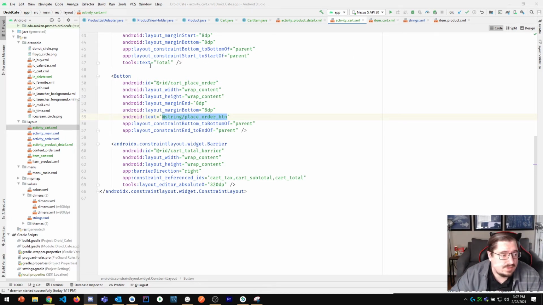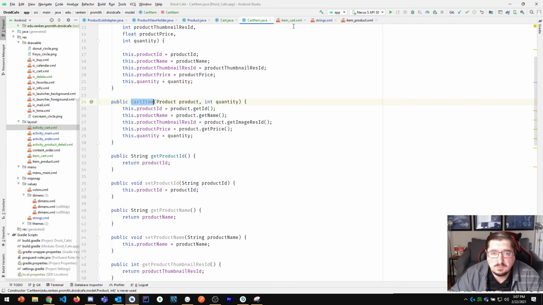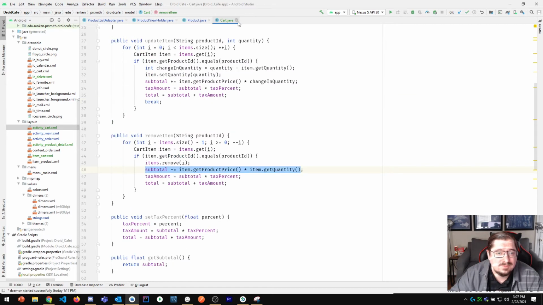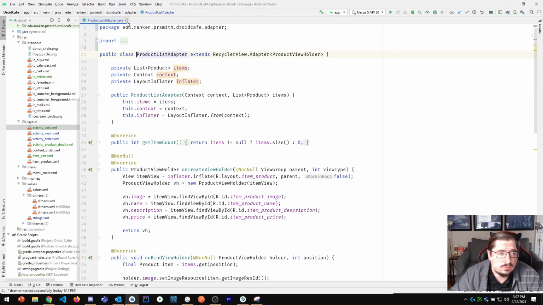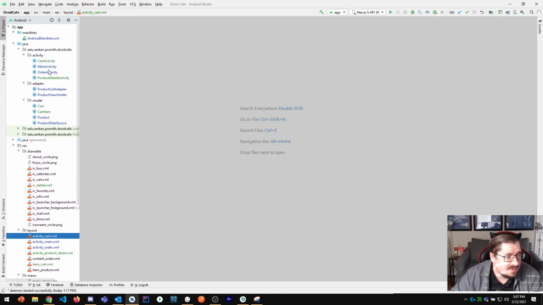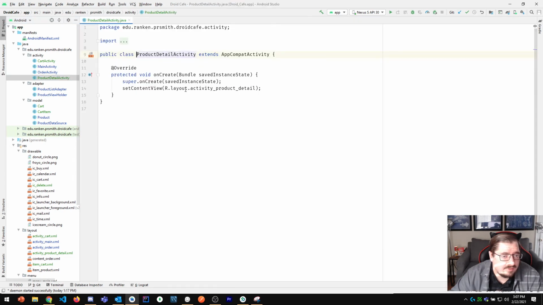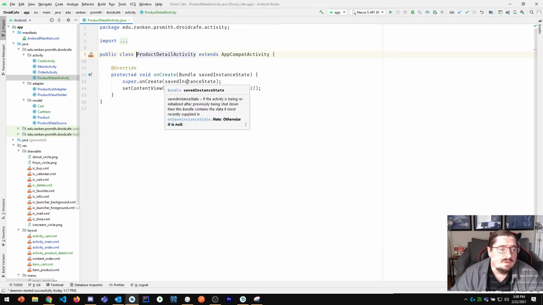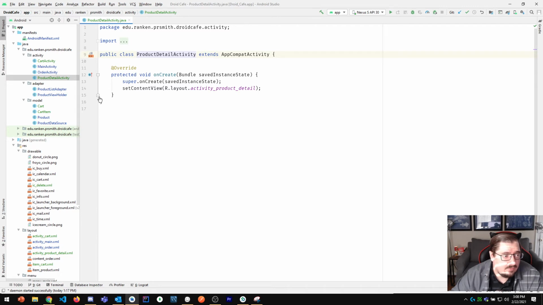Okay, so I'm ready to actually start writing, going back to the code and fleshing those things out. So in terms of returning, I'm going to close everything I have open. And let's see. I want to do probably the product detail activity next. In terms of the product detail, we put the layout together. This one should be pretty simple. I just need to display all the relevant data.